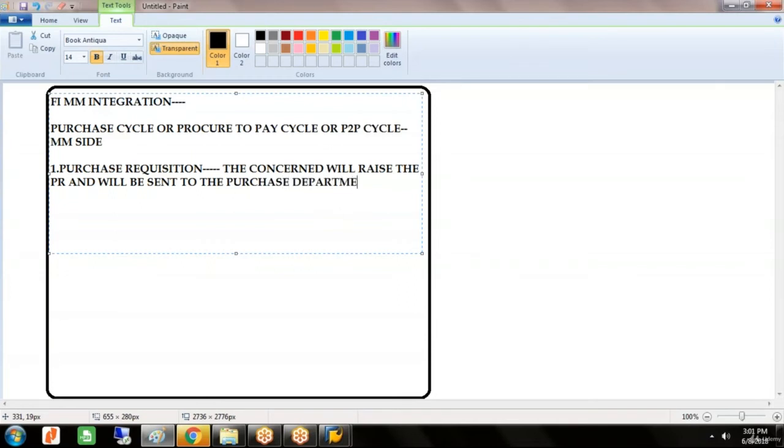It's nothing but just informing the purchase department about the materials which are required, how much quantity, all this information.